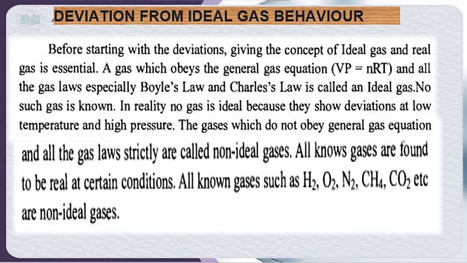So what do you think, are the gases real? What do you think, are they ideal? Two terms, as I told you, are there: one is ideal and the other one is real gas, right? So what is the difference between these two? None of the gases is ideal at all temperatures and pressures, but they behave differently at different conditions of temperature and pressure, right?